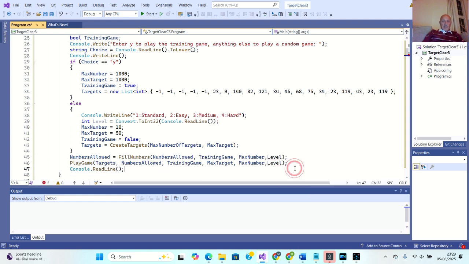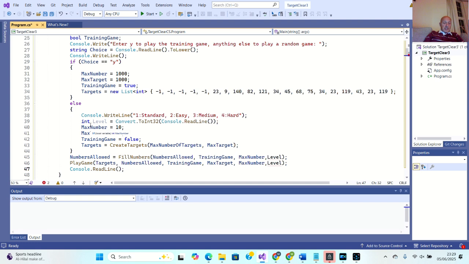Now it's underlined level, and it says, if you can read that, the level does not exist in the current context. So what's happening here is C# does not let you get away with things that other languages do.